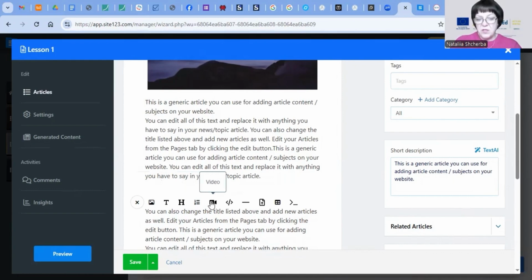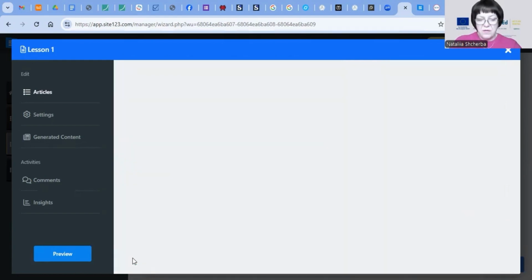Then we can add videos, we can add codes to add interactive activities, then horizontal rule for a technical division of materials. Then we can attach files. If we attach a file, it will look like a title, which will become blue, which will become a hyperlink as soon as we click on it, and a table. As soon as we are satisfied with the materials, we press save.